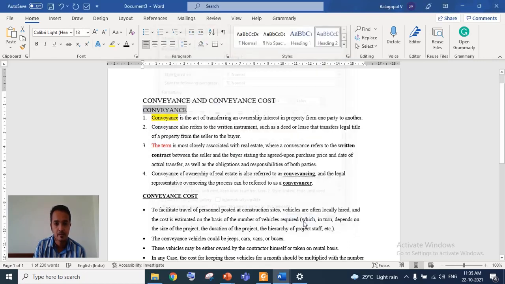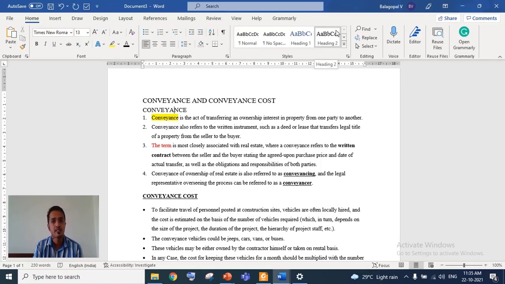So the first main title has been grouped under heading 1, and this second title has been moved to heading 2. You can see whenever we select this option, automatically this heading 2 is selected or highlighted. So in this manner you have to group the different headings under different levels. Towards the end of the report preparation, it will help you for preparing the index page. I hope you understand the meaning.